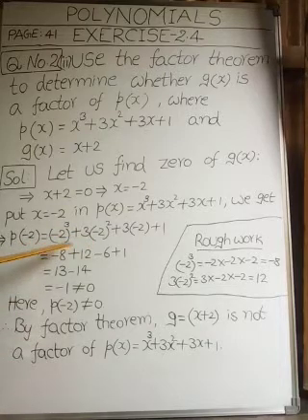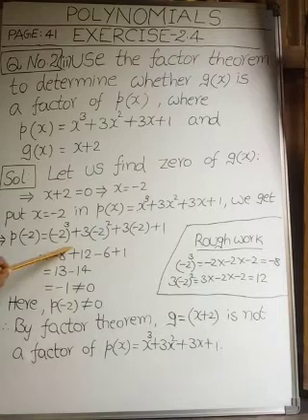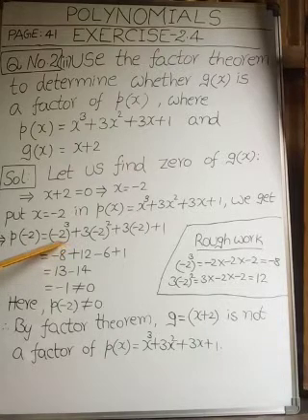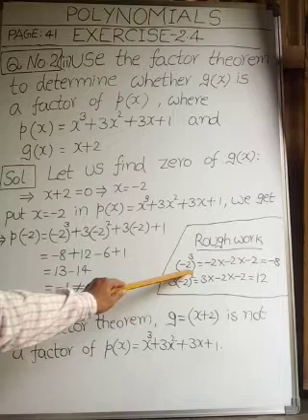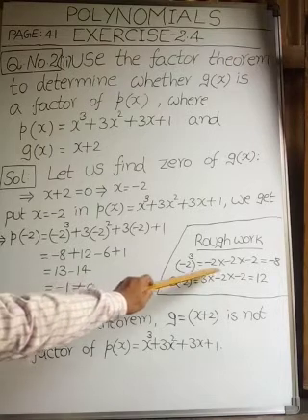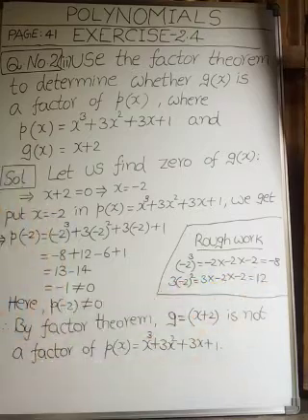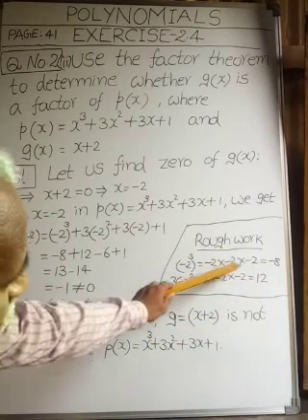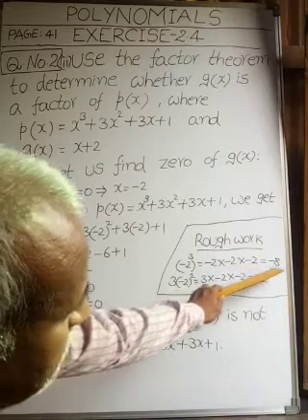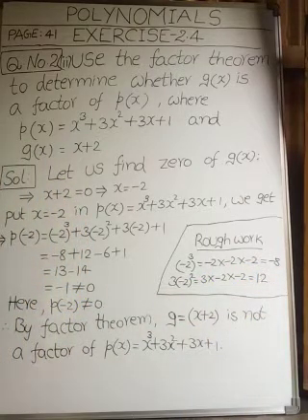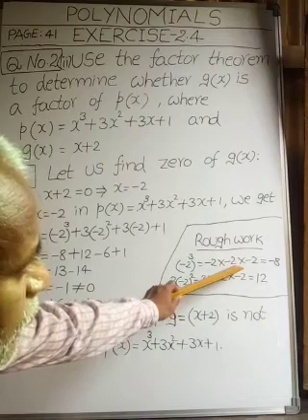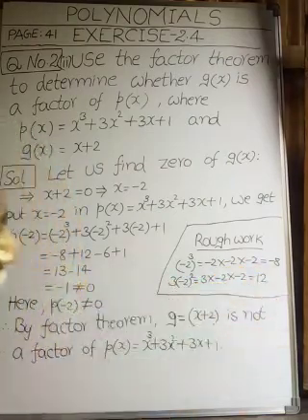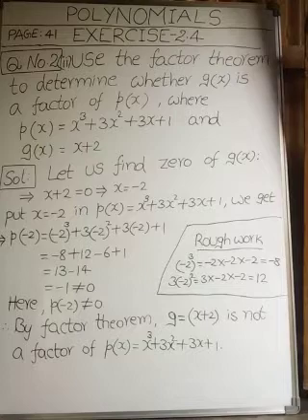Right. Now, let us find the values of each and every term separately. What is the first term here? Minus 2 whole cube. In rough work, I am finding the value of this first term. What is meant by minus 2 whole cube? Minus 2 into minus 2 into minus 2. Then what will you get? Minus into minus, plus; plus into minus, minus. So finally you get a minus sign. Understood that part, my dear children? After that we multiply the numbers. 2 into 2, 4. 4 twos are 8. So finally we get minus 8. So that is the value of the first term.